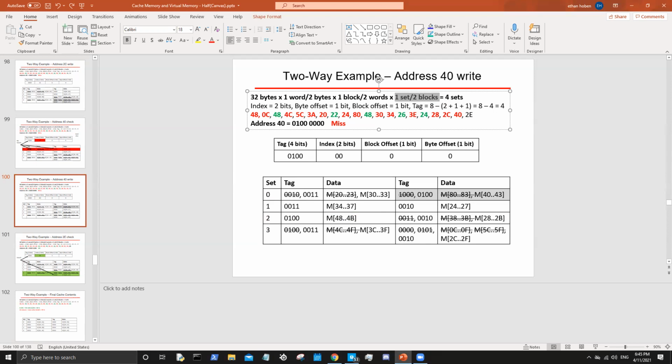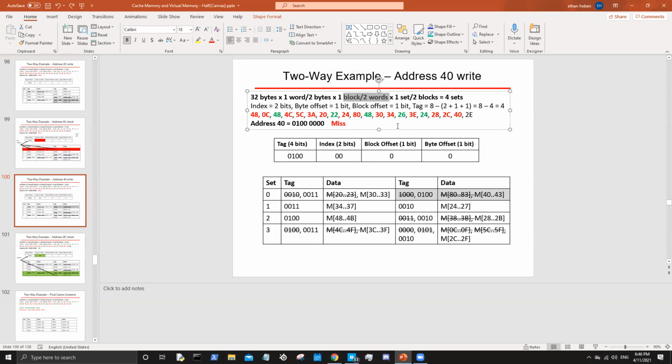Because the block to words. Eric, do you remember by any chance, either of you, if she said that we use the set to blocks ratio or do we use the blocks to words ratio for the block offset? Because this is important. I think for the block offset, I think it makes sense to use the set to block ratio. That's what I think as well, because the byte offset is explicitly calculated by word to byte, right? So whenever it's an offset, it should be the denominator, is what I'm thinking of the ratios. Because I feel like block to word would be a word offset, right?